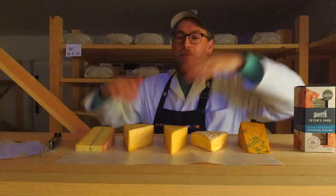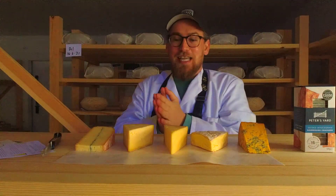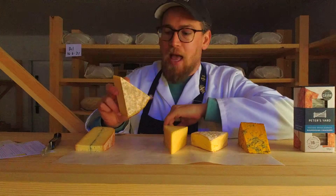Next cheese up is a brand new cheese to Rennit and Rind — The Old Roam, made by Ben and Sam Spence in Yorkshire. It's a Wensleydale. I know what you're saying — Wensleydale, we've seen them all before. But I can't explain how interesting it is. Don't write it off. It's raw milk, so unpasteurized. There's so much more going on with untreated milk — taste of the region, complexity — raw milk has it all.